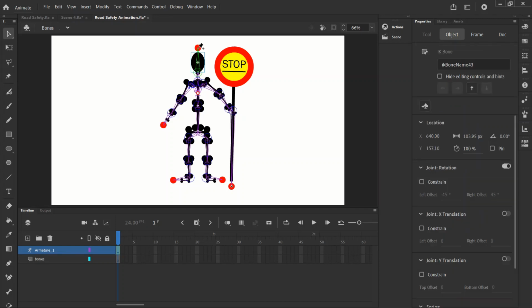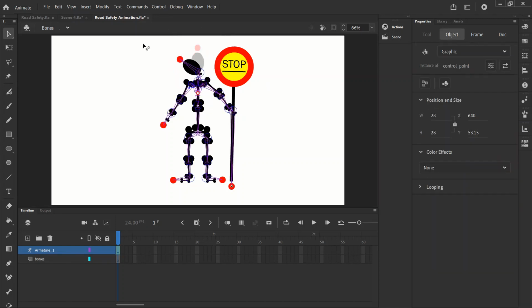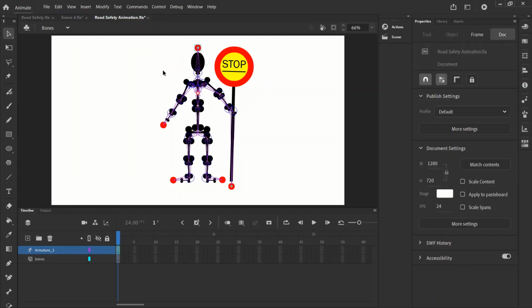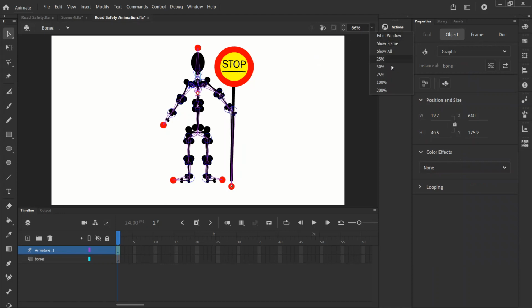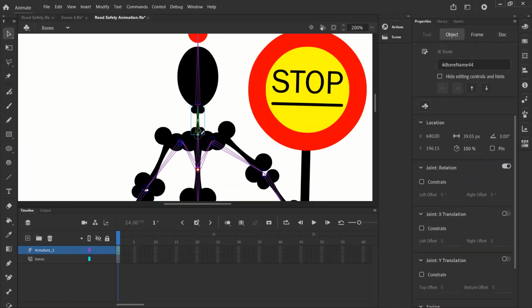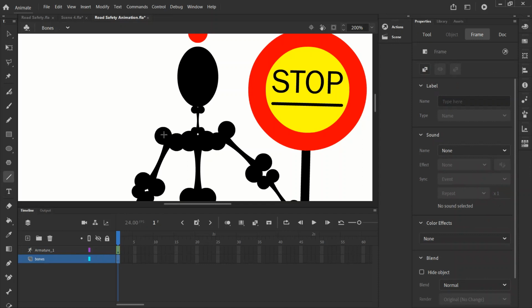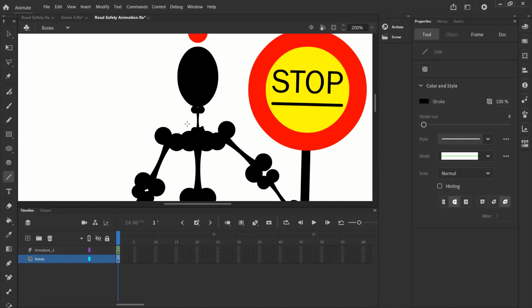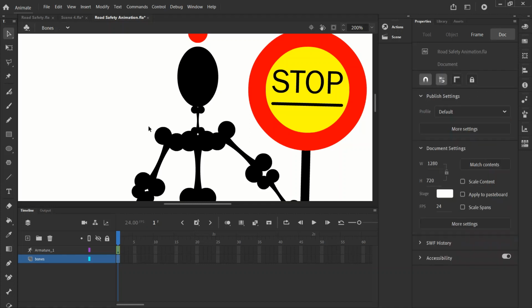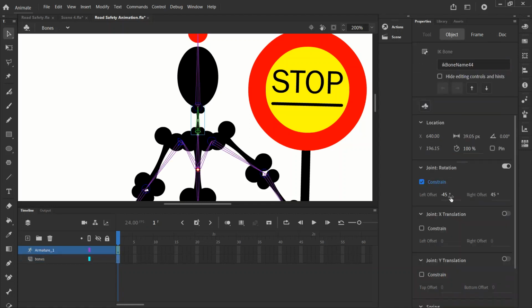Now what about the head? So the head should not be able to do this. So let's start with the neck, and I'm going to zoom in. Okay, so I'm going to make it equal right and left, and I don't want it to go further than about this angle here. If I were to draw a line, it'd be to about these points here. So I'll say that's roughly, we'll try 70 degrees for the neck here. So constrain minus 70 and 70.